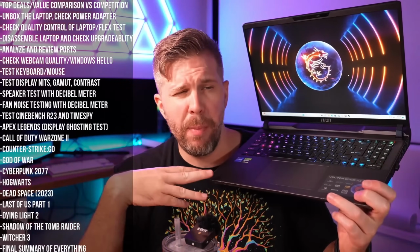Yeah, and the speakers are loud enough that you can do AAA games in silent mode and still hear the volume of the speakers pretty well, but it's not quite as loud of volume on the speakers as I would ideally love for AAA gaming on a premium laptop experience. But for the money, I feel like it's a good value in terms of acoustics with this laptop in silent mode.